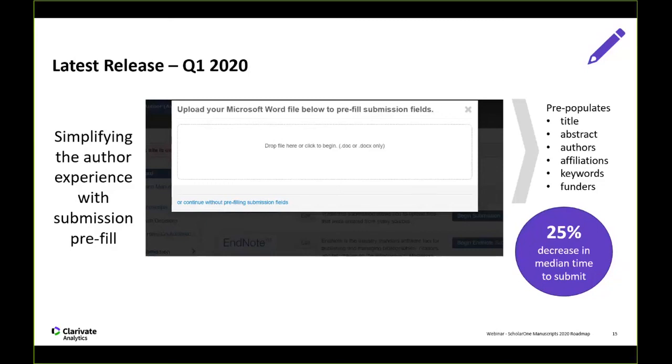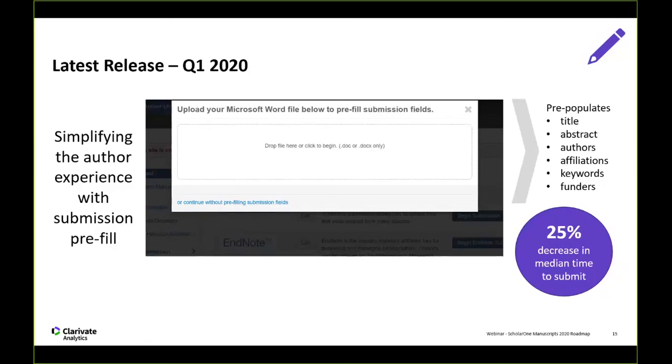So we're pretty excited about it. A few other notes: if an affiliation or an institution is connected to Ringgold, it will automatically connect that institution to Ringgold right in the system, so someone doesn't have to worry about searching for the institution and linking it to Ringgold. Same too for funders. If a funder is connected to FundRef, it's going to connect it directly to FundRef. It'll also add the grant number if that's included in the manuscript document.